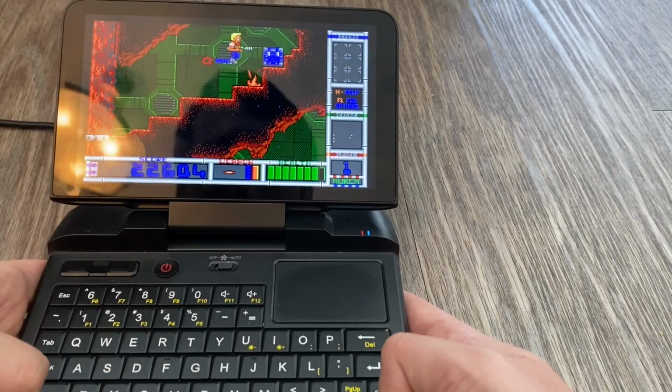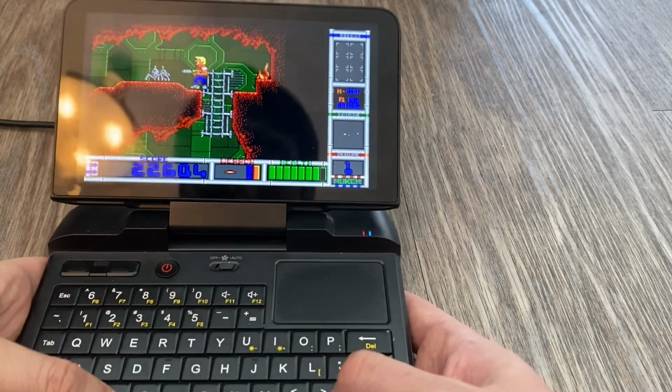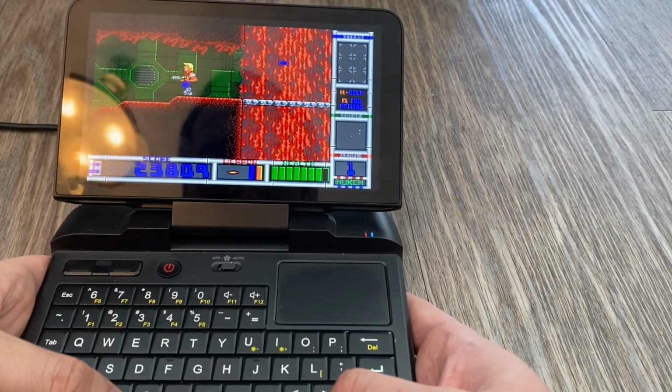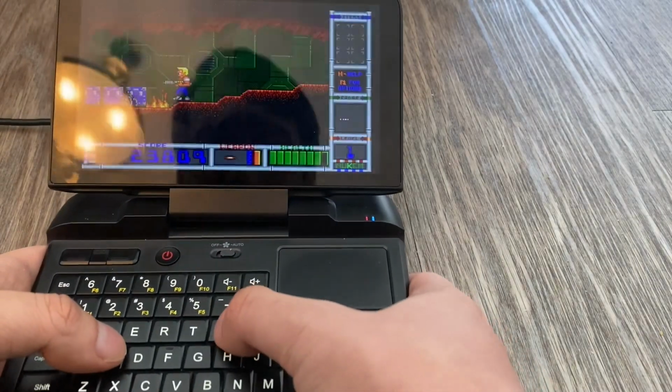Of course, I will try a game that requires mouse support as well, because there are older Win 9X games that do require the mouse that I want to try out as well. Duke Nukem, yeah, Duke Nukem 2 is fine. Great game to play.